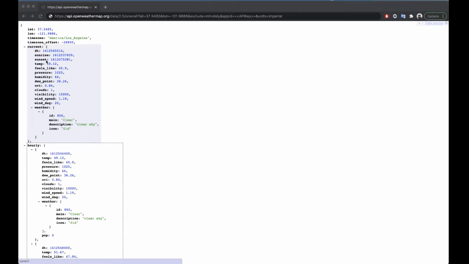So use the subclass wherever you need the current weather conditions, and use the base class when you need hourly response. So I'll show you in the code how you can do that, although we are not going to use that code, but I'll just show you the concept here. So that way you can have one class handling both the cases.